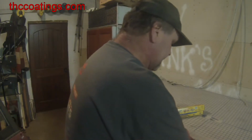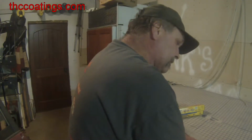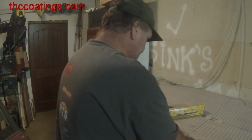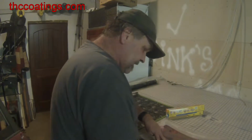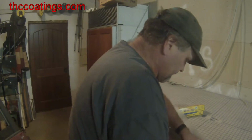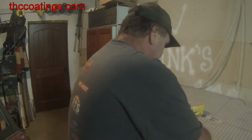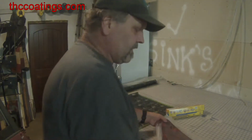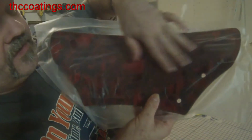What I do is I will go around, get it flat, and then I'll press the perimeter really well. Give it a nice push. You'll see it'll smooth down. Maybe I can show you on the camera here where I've pressed and where I haven't. You can just go around the whole thing like this. Okay, and there you go. You can see how it is tight right here and it's loose in here.